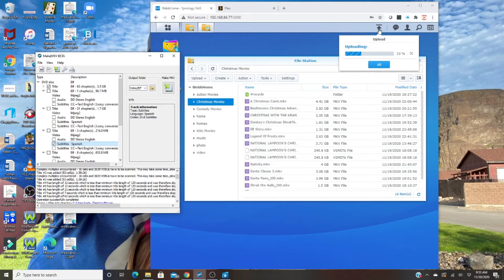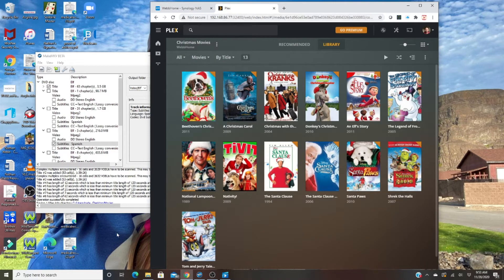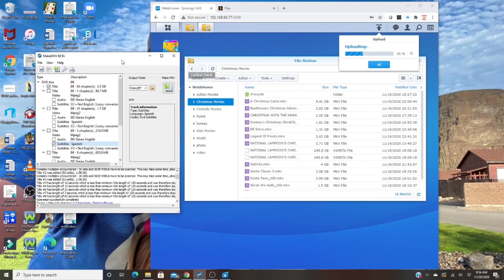The Polar Express is uploading right now and you can see it here. The NAS system is web-based — you open it in a browser on your desktop. Same thing with Plex; it's also web-based. When you download Plex and try to open it from your taskbar, it may not open as a regular app — you have to open a web browser to access and use it. You can check the upload status here.